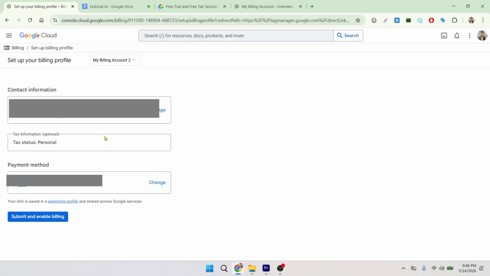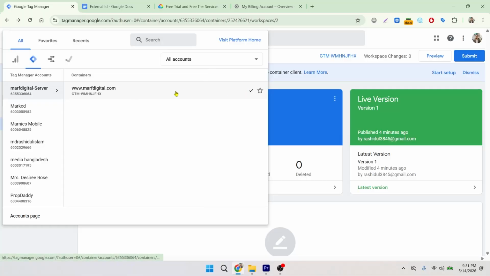And this is my Google Tag Manager billing account. So I will go for submit and enable billing. So there is some information, that is contact information. This is my contact information, and then tax information and payment method. So submit, and I will go for enable billing.